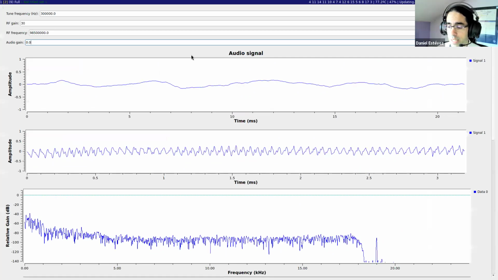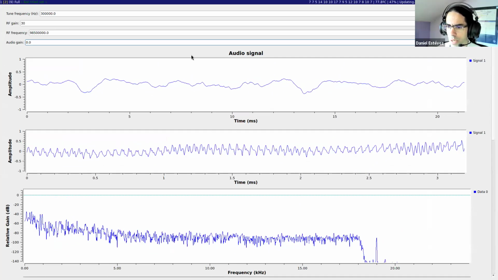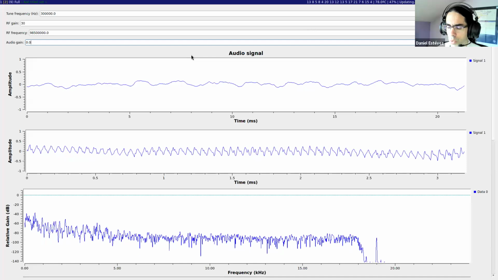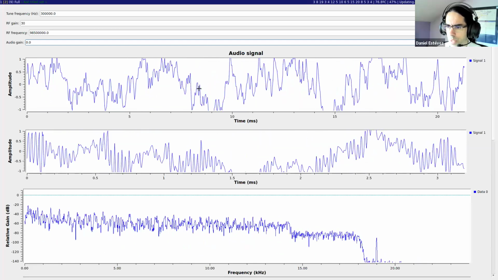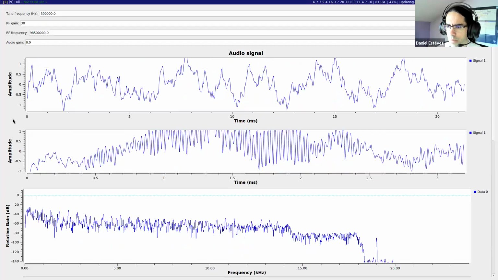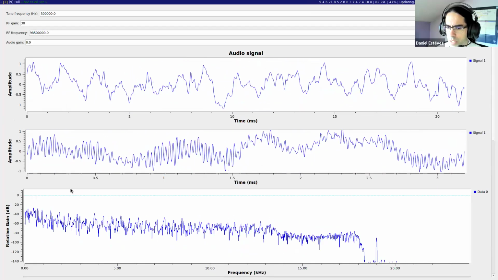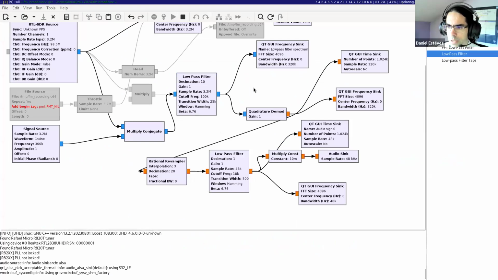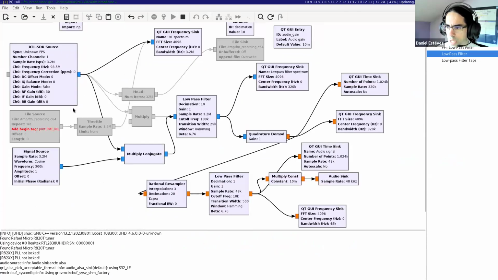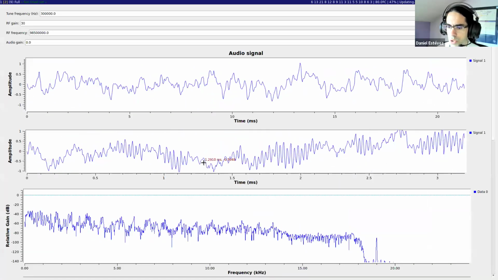So this is basically how GQRX works. GQRX is doing all of this using GNU Radio. It's a C++ application, so it has some GNU Radio blocks written in C++ to do all of this. But in here, using GNU Radio Companion, we can put all of these blocks together to achieve the same effect. And the great thing about GNU Radio Companion is that we can see how everything works, and we can experiment with it if we want to see what happens if we change these filter parameters. It's very easy to change.